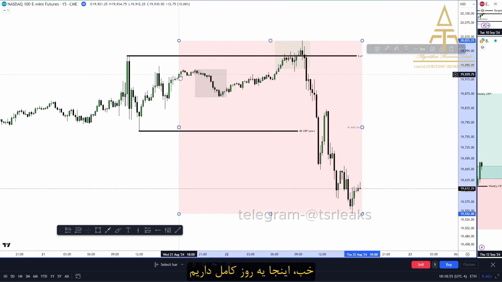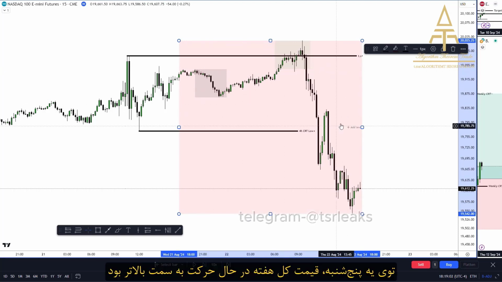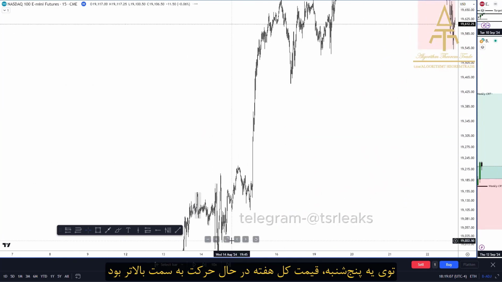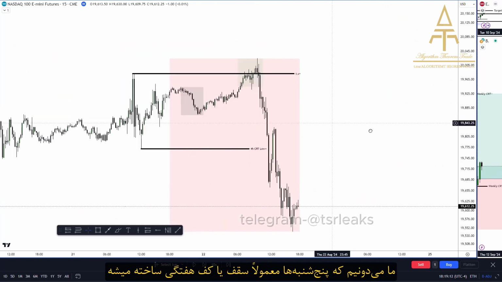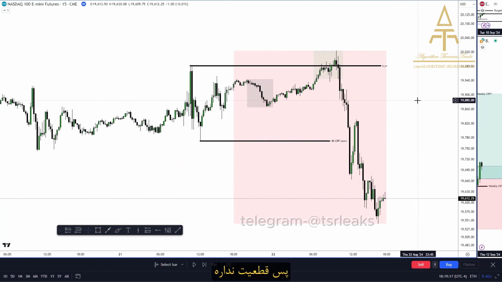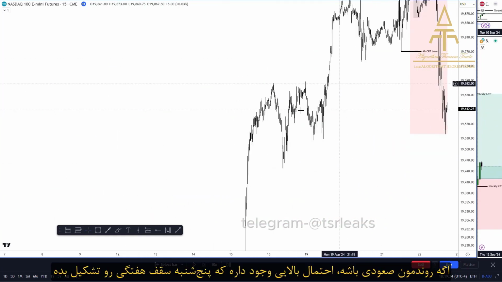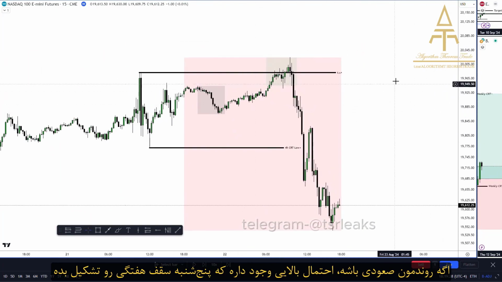Well, this right here is an entire day. 8 p.m. to 8 p.m. on a Thursday. Price for the week was trending higher. We know that Thursdays will either create a high or low of the week. It has a high probability, so it is not for certain. However, there is a high probability that Thursday will create the high or low of the week. So if we are trending up, that means Thursday has a high chance of creating the high of the week.